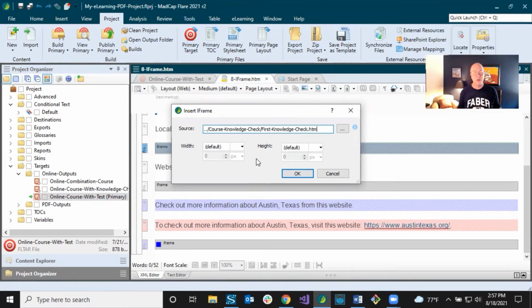And maybe you're going, oh, that was way too small. I want to change the width and the height. So you could change it in here. We're actually going to go change it in the style sheet though. So we're not going to make any changes at this time in this dialog. So let's cancel out of this.